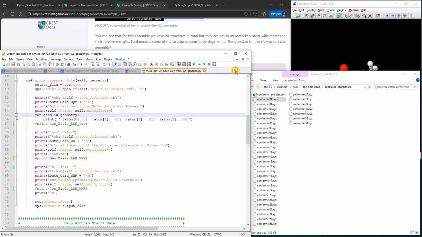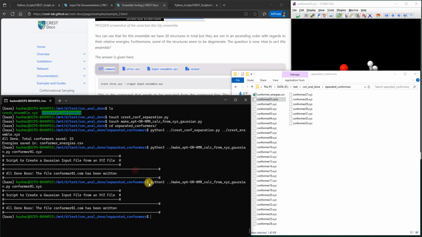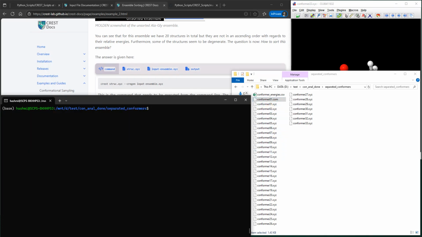Now we will run this command on all of the conformers. I'll clear it. We will do for i in *.xyz, do python3 ./make_opt_NMR_calculation, then $i, and then done.